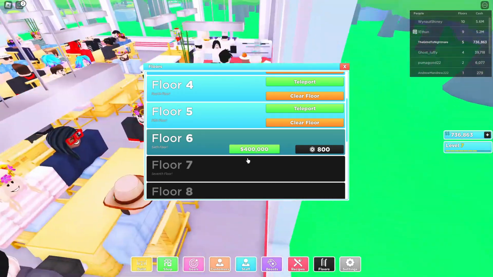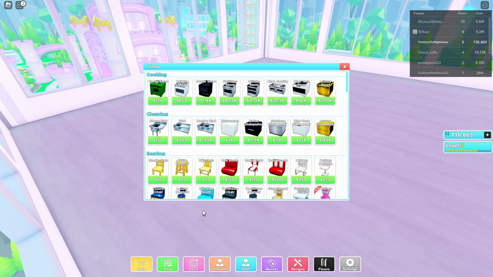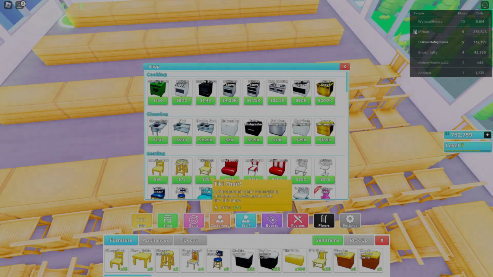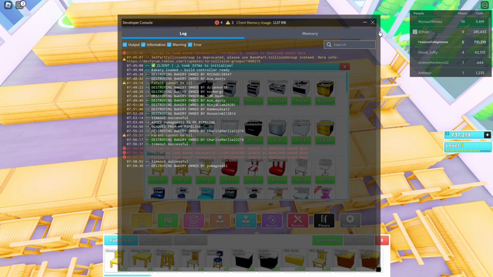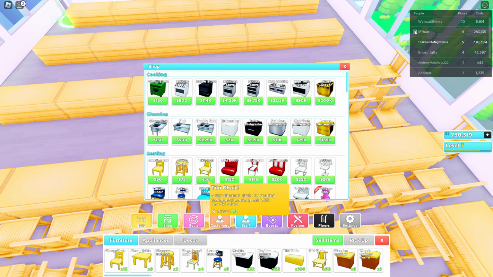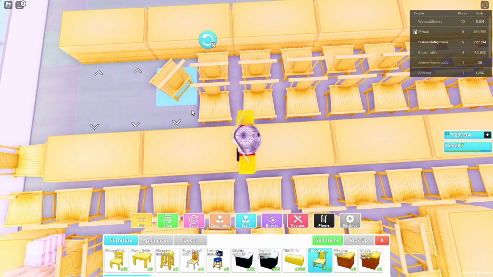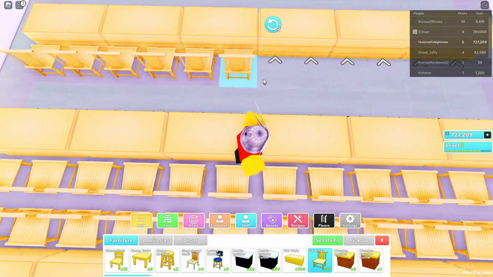Must buy floor 5, and on floor 5, we need tiki tables. So I need some more tiki chairs. Does T have to pull up my auto clicker? I don't think so though. Whoopsies. Let's get 100 of these. It's not that expensive. I mean, I guess it is spending kind of a lot of money, but it's only $75. 75 times 100, like 7,500 or something. I don't know.